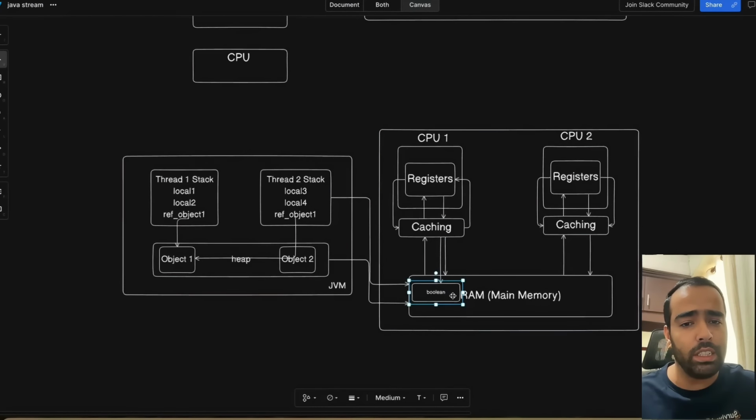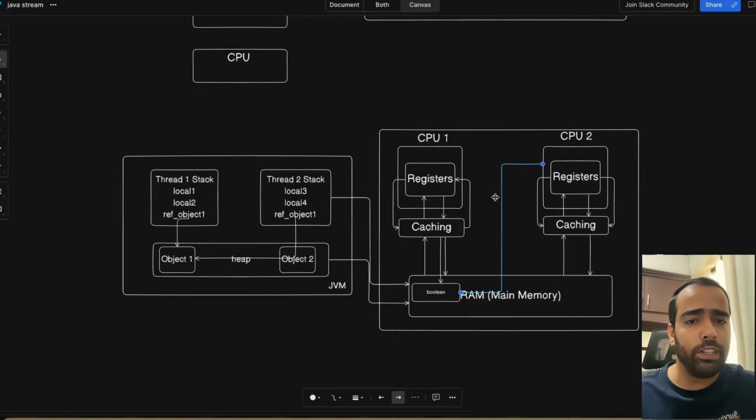If the boolean is volatile, we are telling thread 2 not to pick the value of the volatile variable from the cache, but to pick it up directly from main memory.